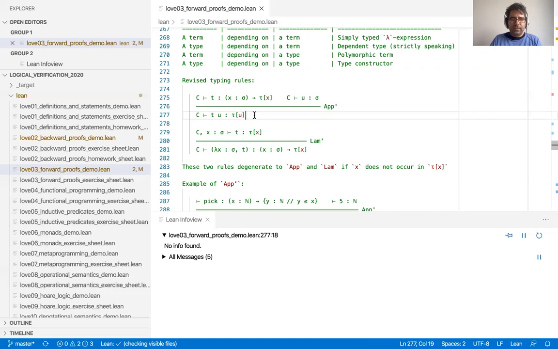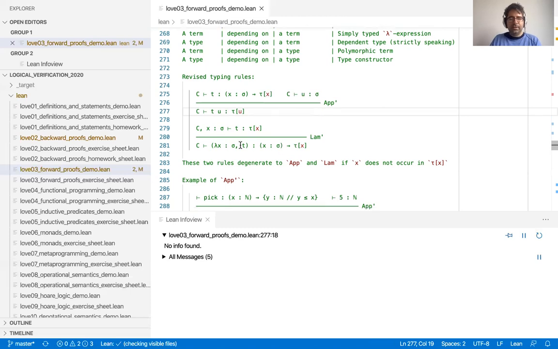So what's happening here really? Well, here when we apply a function t, which says for any x you end up with tau of x, and we apply it to u, then obviously we're going to end up with tau of u as the type. Because this maps x to tau of x, and here we pass u for x. And then the lambda constructor is the same story.